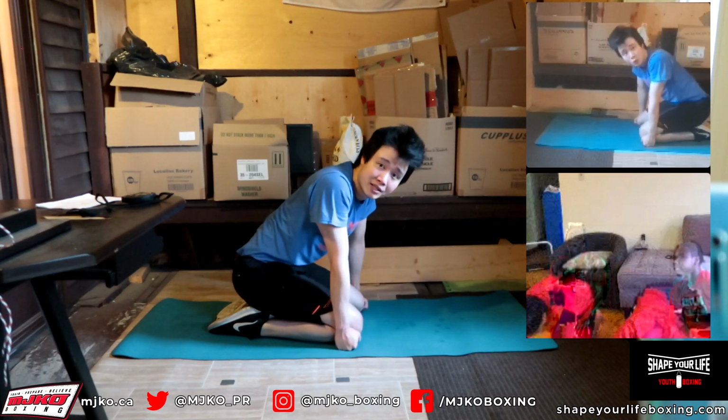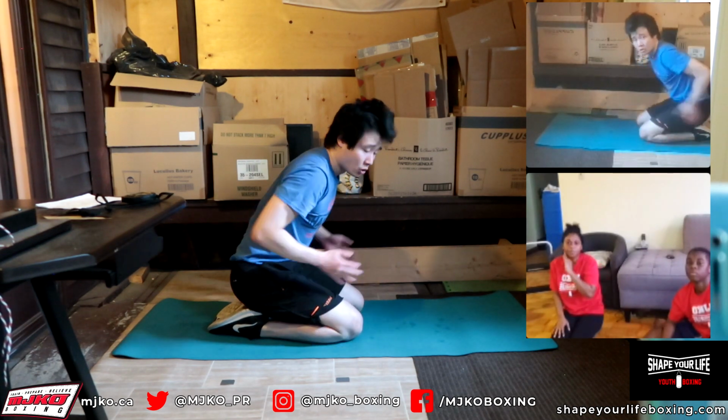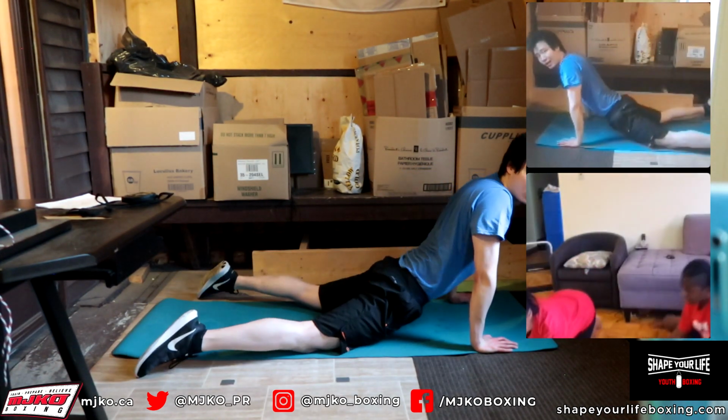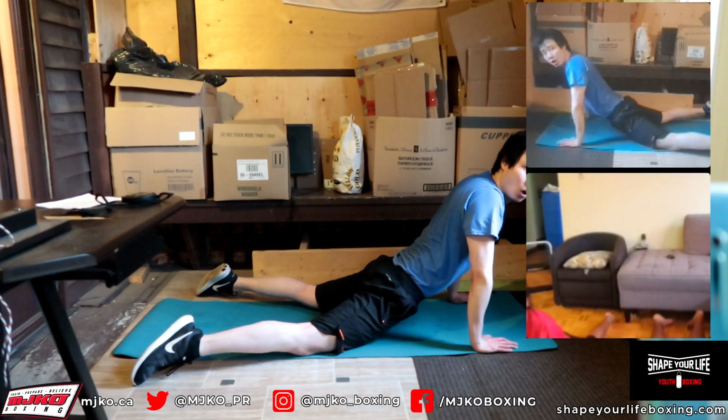Okay. Final two stretches will be our cobra stretch for 20 seconds and then our child's pose also for 20 seconds, okay? So cobra stretch first for 20. All right, so nice and relaxed. Hips down, arms straight. 3, 2, 1, and go.